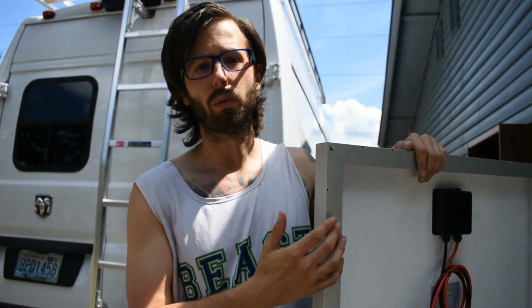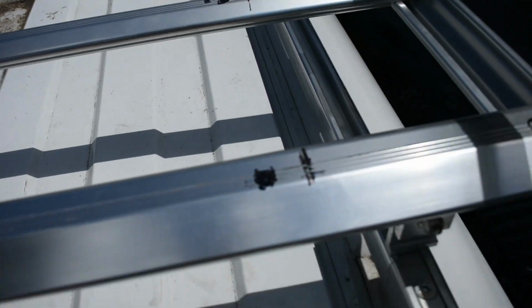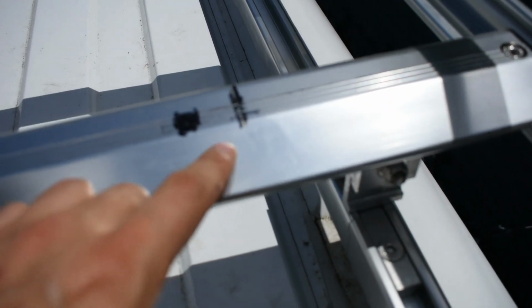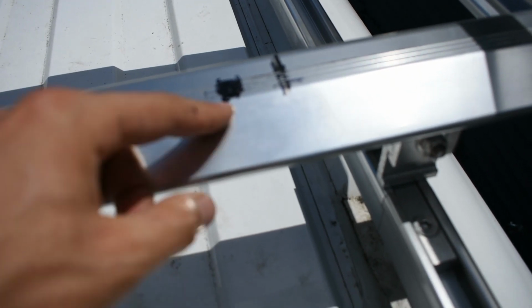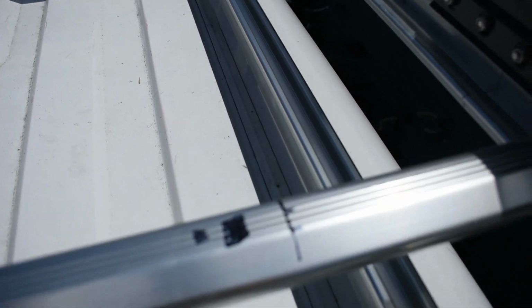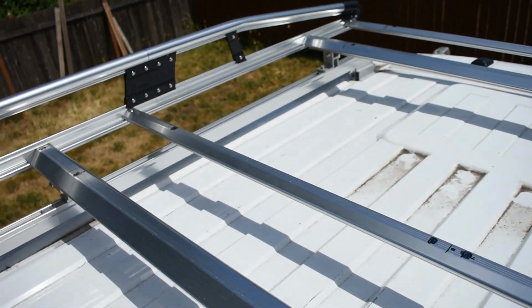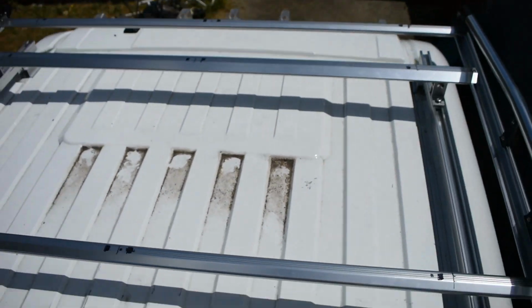So now I'll show you up on the roof. I've drawn with a permanent pen where I believe these to be in the exact shapes. Took a while, but I think it's accurate. We're about to drill holes, so I guess we'll find out. So you can probably see all the different marks I made. It was quite difficult, but this was the edge of the panel. I measured 10 millimeters in, then used the side panel right here to get the width here, and then just colored it all in. So those should be exactly where the notches are for both panels. Now we're gonna put them up here and start measuring out our deck.